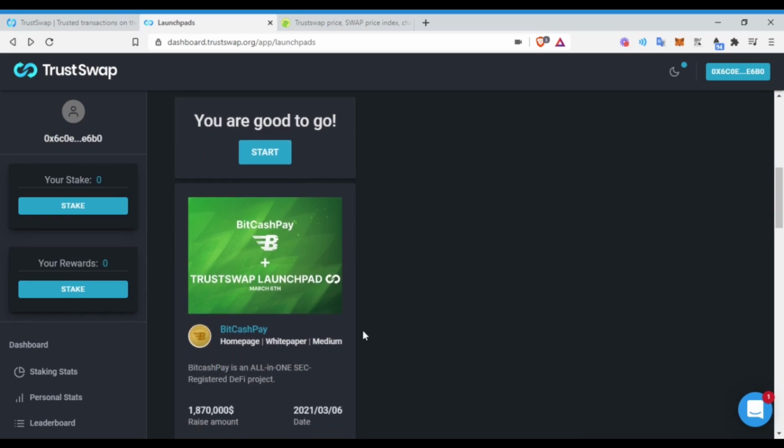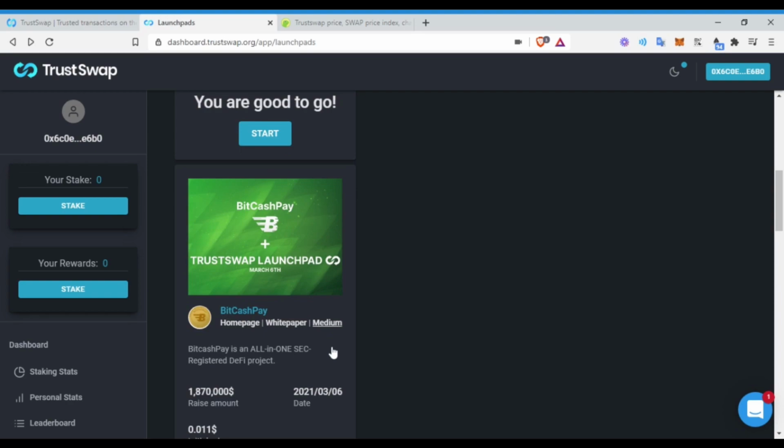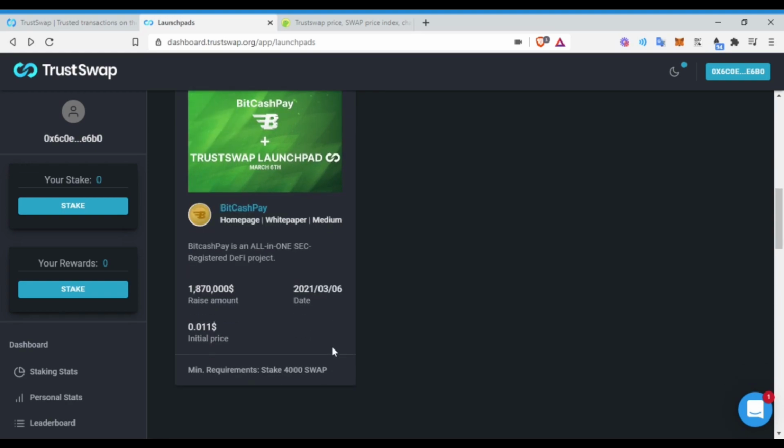The minimum you would have needed was, I think, like 4,000 swap tokens, if I'm correct. Yes, so you would have to stake 4,000 swap tokens. But guys, remember, this is all relative. I was fortunate enough to learn about this project fairly early. So if you're getting in, yes, this may be a bit expensive for some people, but again, it is relative.